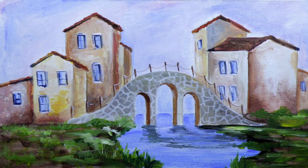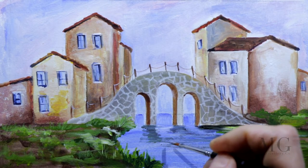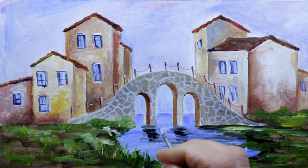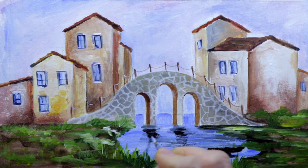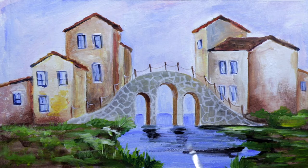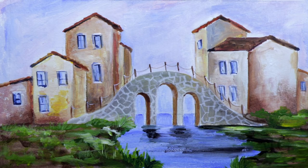So you can see me adding a layer of blue right now to adjust the shadow that I did before. I want to suggest the shadow, and even if it looks too much at some point, I will come and I will drag it around until it looks mostly like a shadow.